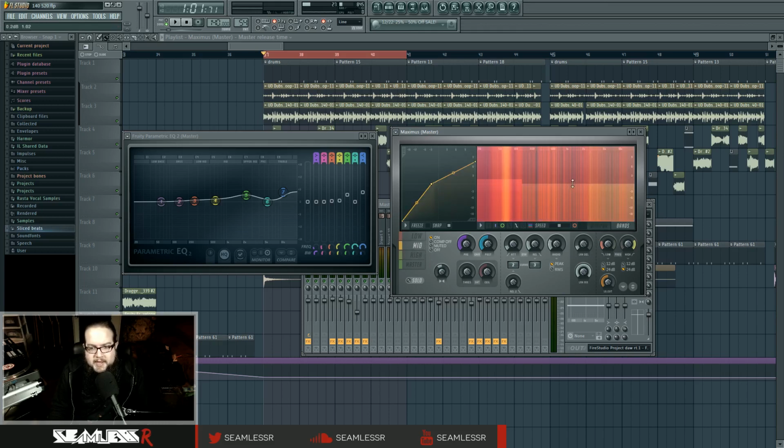The whole reason why you have a multi-band compressor is because you want to compress everything pretty high, or limit it anyway. You want to reduce the amount of dynamic range so that whatever you're doing sounds a bit louder, because it spends more time being high as opposed to having a lot of space in between the lowest peaks and the highest peaks. That's what compression is for.